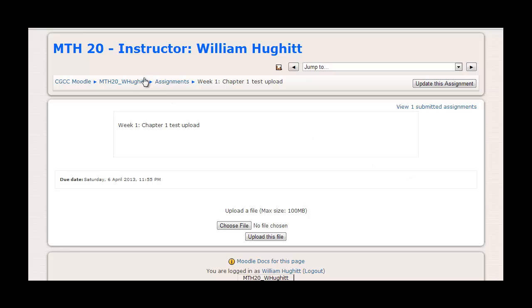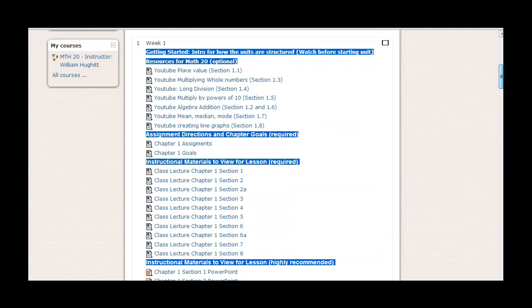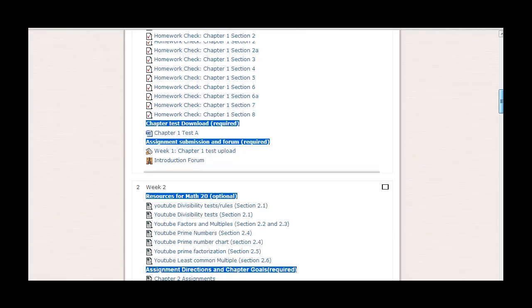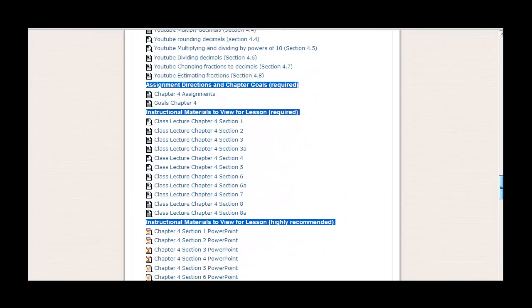So, each week then, let's go back and look at that here. So, each week basically is a chapter. Week 1 is all for Chapter 1, Week 2, Chapter 2, and so on. When we get down to Chapter 3 and Chapter 4, they're a little longer. So, I'm going to give you a little bit of grace time in Week 5 to kind of get caught up if you should happen to get a little bit behind. Notice, though, on these sections, I have Section 3 and then Section 3A. Anything with an A on it is going to mean algebra. It's going to be one of our algebra units. And we'll have a number of those throughout our textbook as they're getting you ready for Math 60, which is the next course in the math sequence. So, when you see an A, that's going to be the algebra pages.